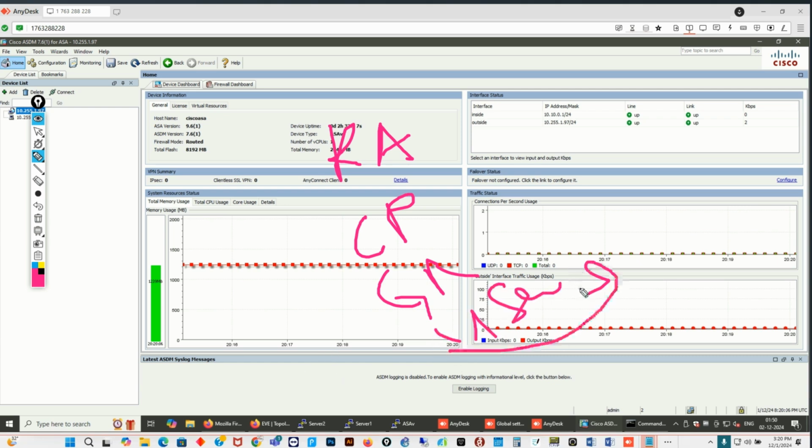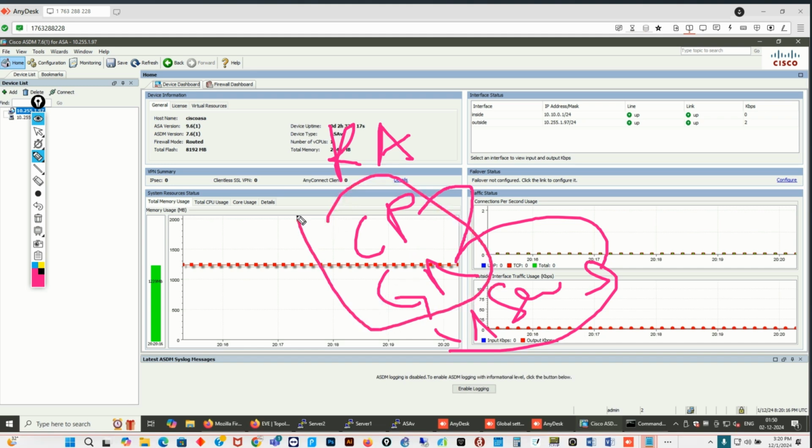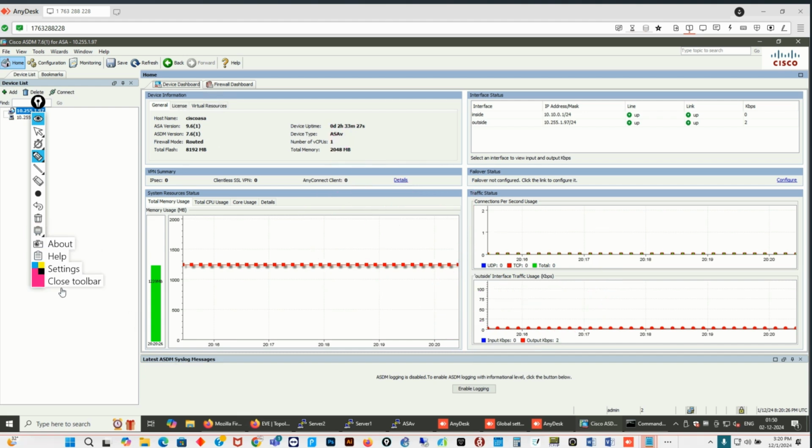So these users are going to be mapped with the group policy, and they are going to map with the connection profile. If they are not mapped with these two pieces of information, the users cannot connect the way you want them to connect. So as we did with the site-to-site VPN, we are going to apply the same method.